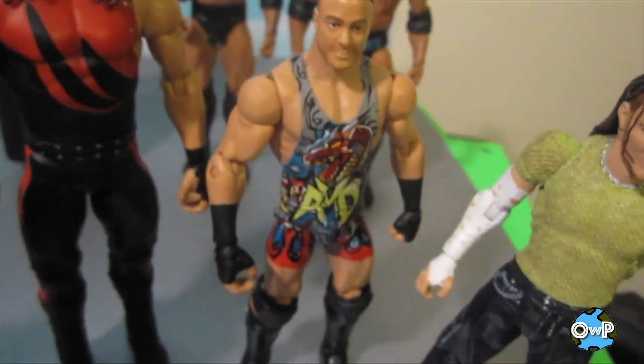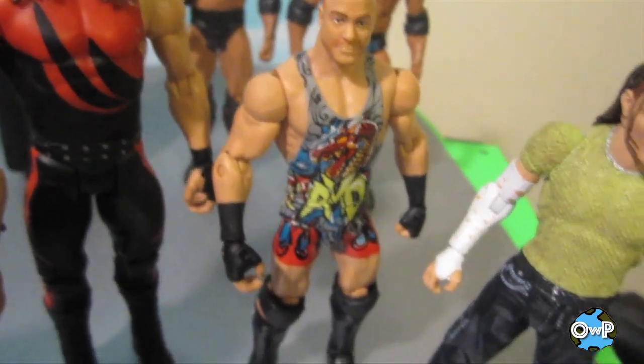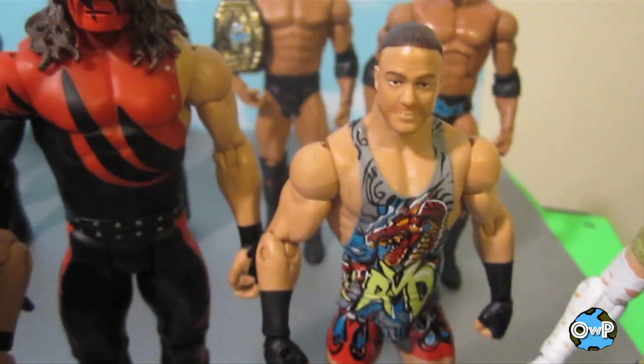Then I got the Elite RVD. I know I have the basic one displayed. I just like the attire better on the basic one, but this is a better figure overall, obviously, as far as articulation and stuff goes.